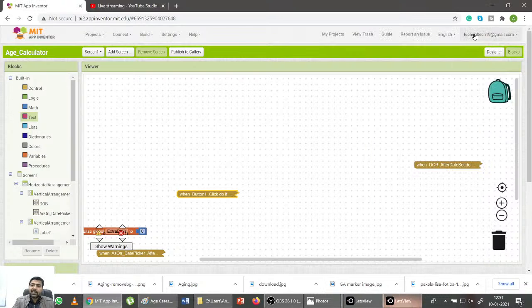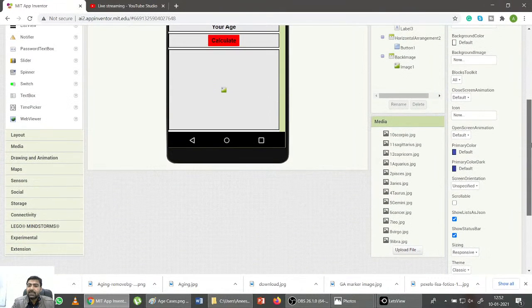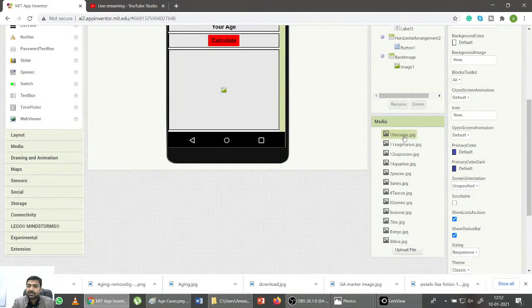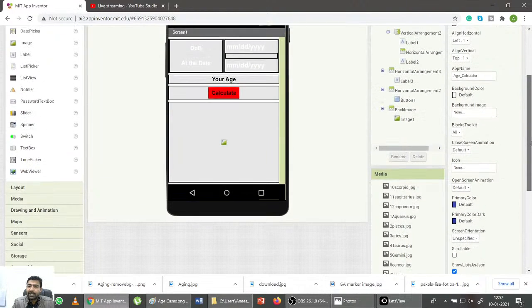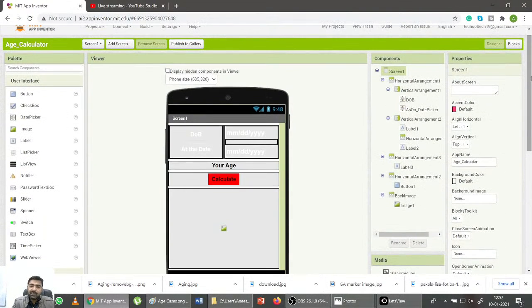You can see that it has displayed the zodiac sign also, and I told you that I have added all my images in the media. These are 12 images for zodiac signs that I have already uploaded, and I'm calling these images in my program. This is the layout, and finally we have executed our age calculating application.